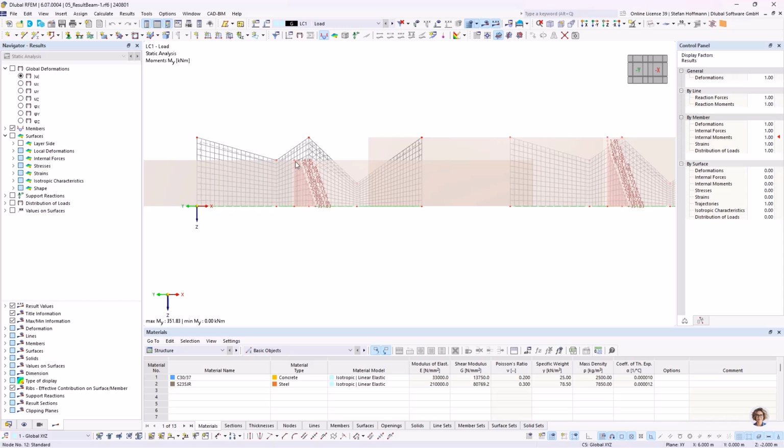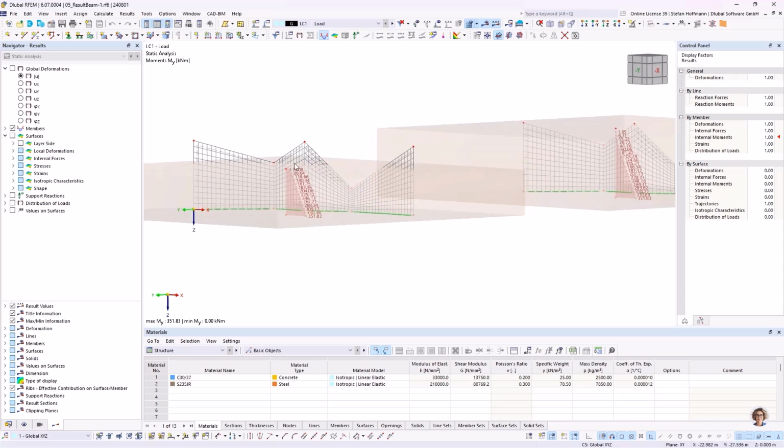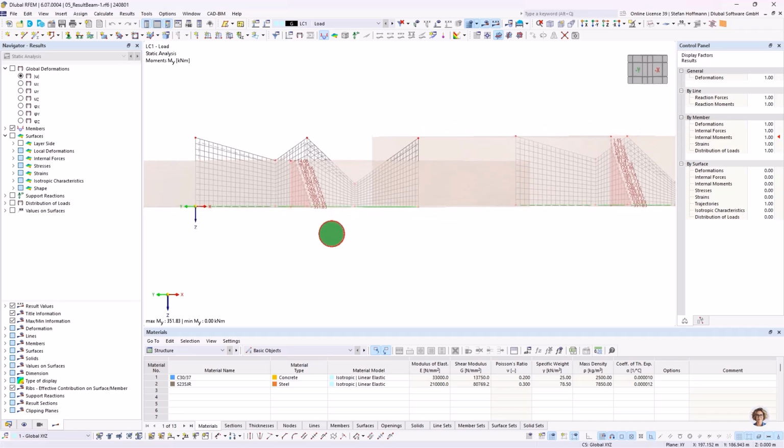So if it's not long enough, you can see that the normal force, which is summed up from top to bottom, will not start with zero, but it is on the right with zero, and it will start with a value and then go up to the bottom to a certain different value. So if you define a result beam, you should think about how long it will be in order to think about the effective area of the result beam.